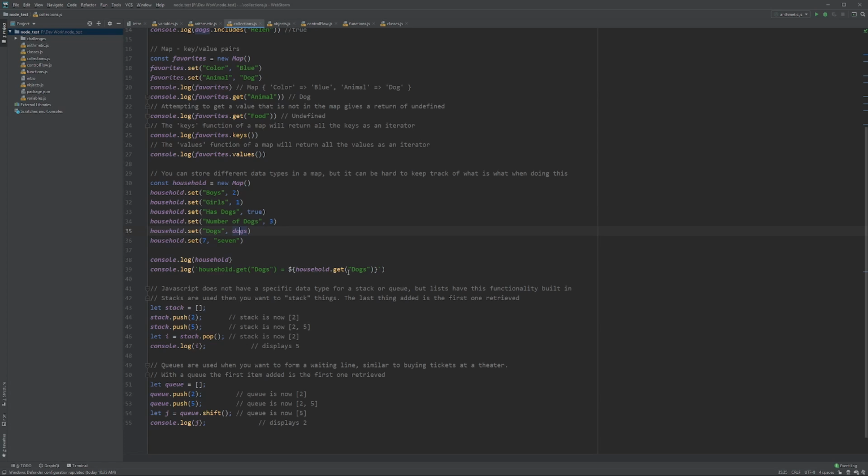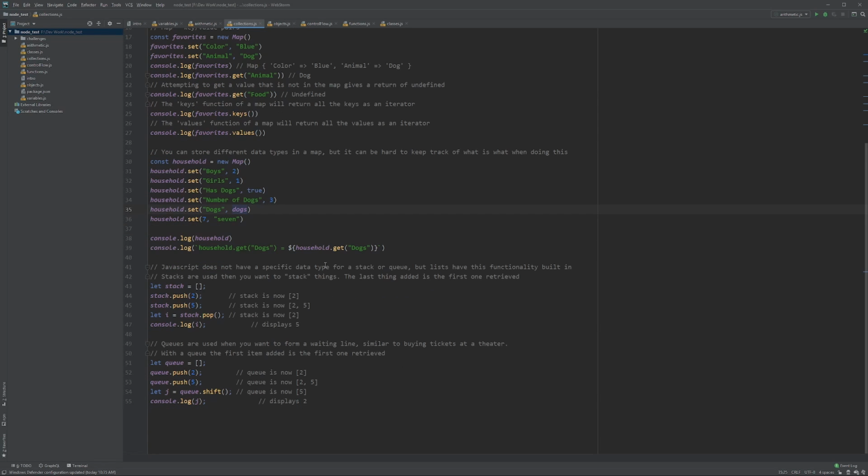Two other things that come up quite frequently are stacks and queues, and they kind of function as the opposite of each other. With a stack, you can think of it like stacking things up, like a stack of plates as an example. The last thing you add to the stack is the first one that comes out when you go to reach for one. To give us the last one added, we can use this pop method, and that will give us the last one that came off.